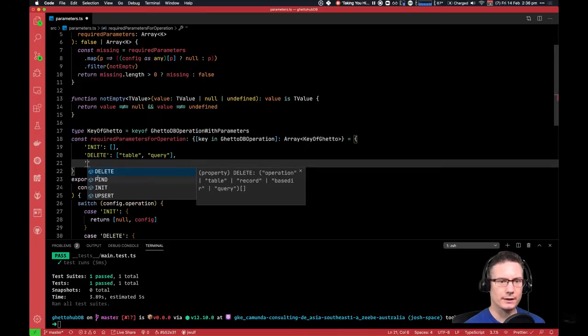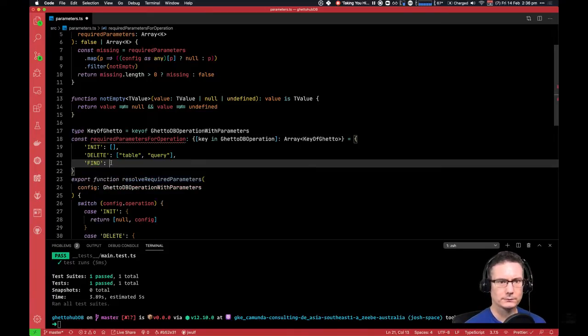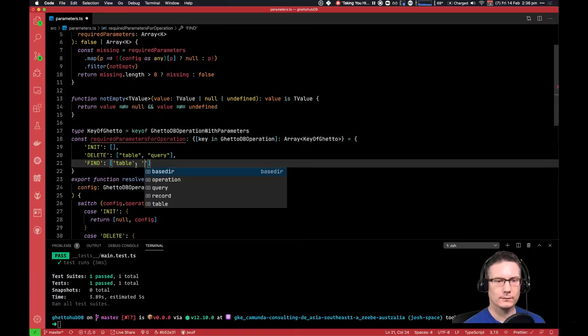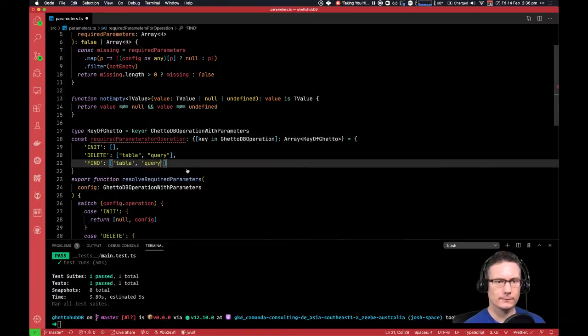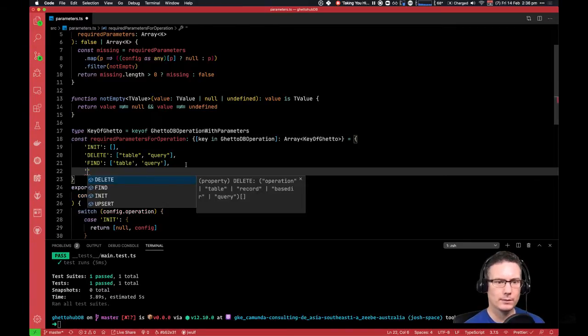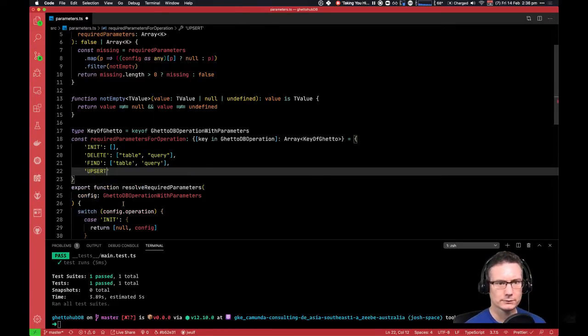Find operation is going to need a table and a query. An upsert operation is going to require a table and a record.